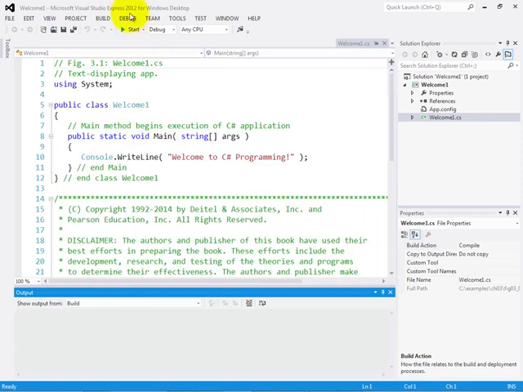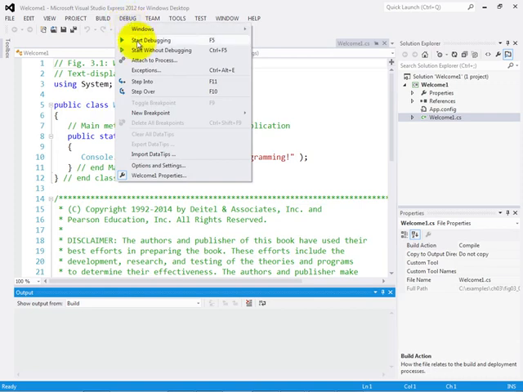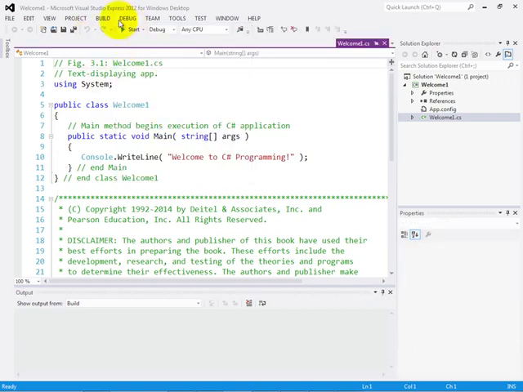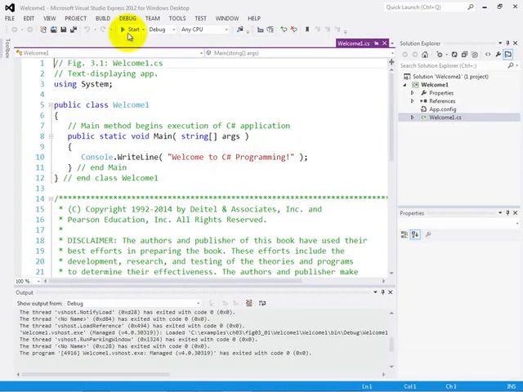Now, if I run this same program using Start Debugging, or by clicking the Start button, or by pressing the F5 key, the output will be displayed only very briefly and the window will immediately disappear. So I'm going to click the Start button and watch what happens. You'll see a window with a black background flash quickly on the screen and go away.